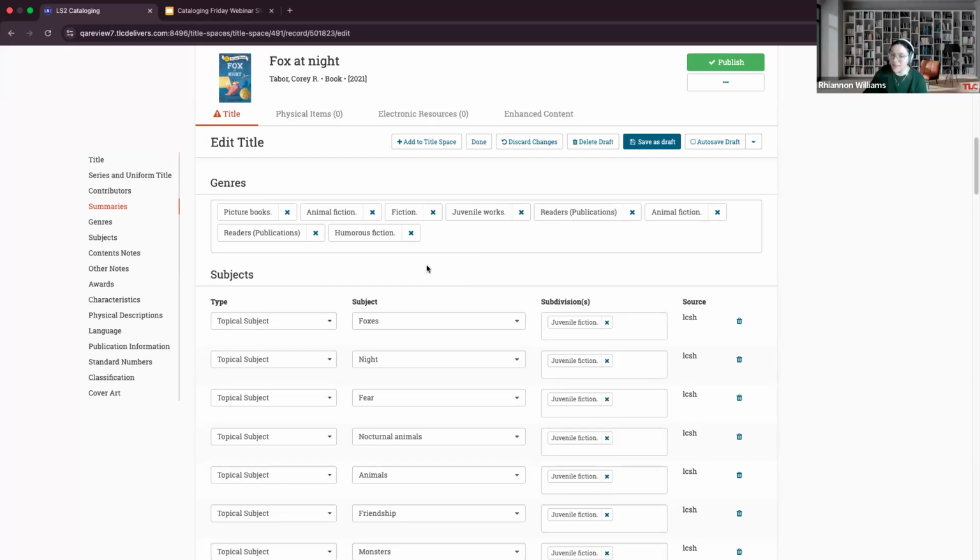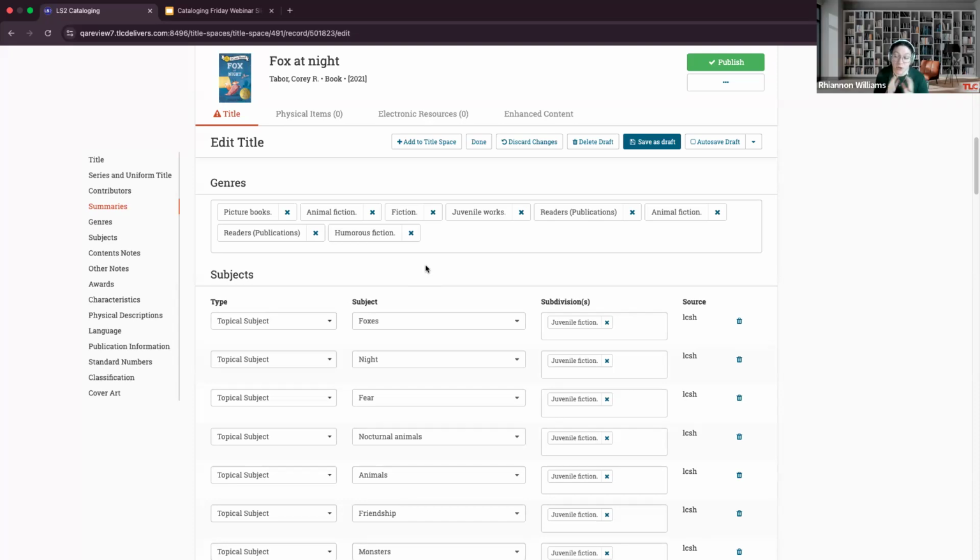Yes, that is a feature and a function of part of a process that runs on import called Purify. It does many different steps to make sure that we don't have corrupted data, that there's not missing fields, like a missing control number or a missing 008, or too many characters.